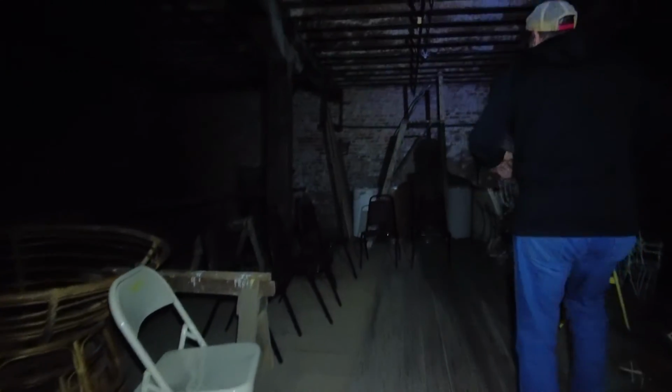So this is technically the basement level. The level down below us is the sub-basement, and that would be the lowest floor. There's garage doors on both sides that go out into the back parking lot there, that gravel parking lot. I know on the other side of the building, that was where they would do shipping and receiving. Pianos would go out that door and get loaded onto train cars, and then hooked up to the BNSF line. But this has been a really good spot for us.